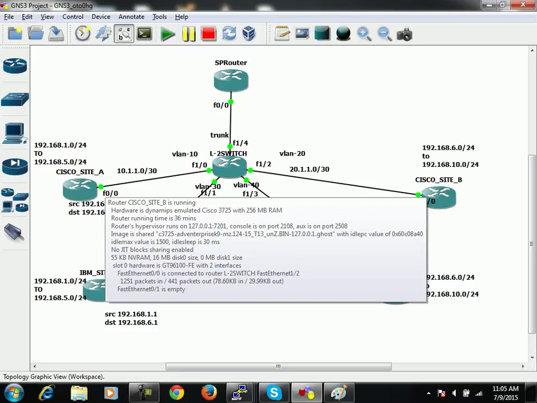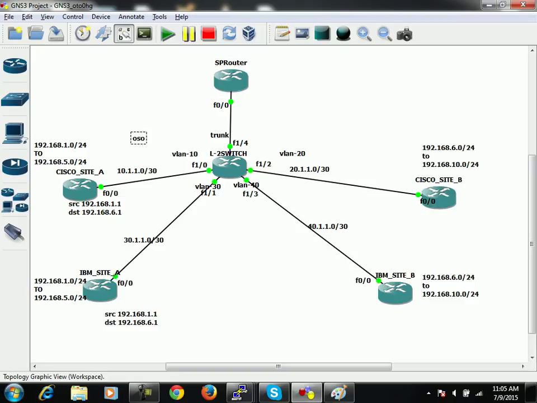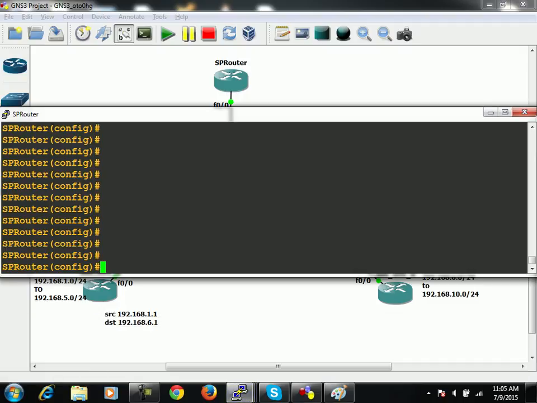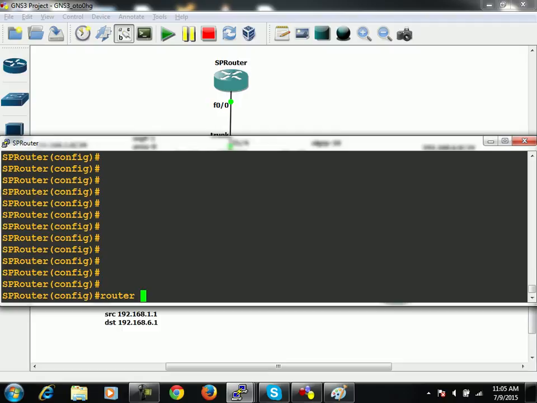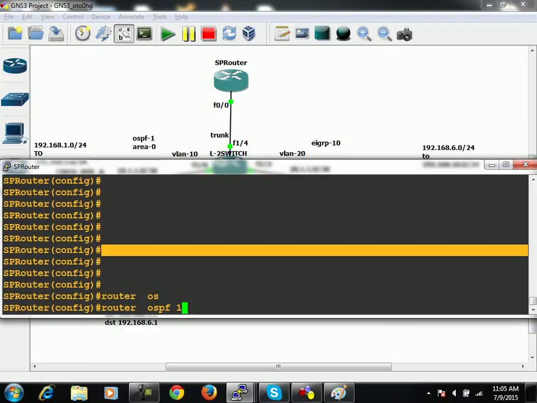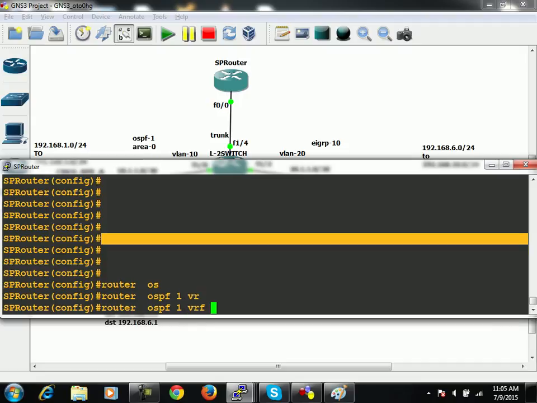Have you understood it or not? So here I'll be using OSPF 1 area 0, and here I'll be using EIGRP 10 this time. Globally I can take anything, so I will move on the SP router first and say router OSPF 1 VRF. There is no address family in OSPF version 2, so along with the process ID you call your VRF.